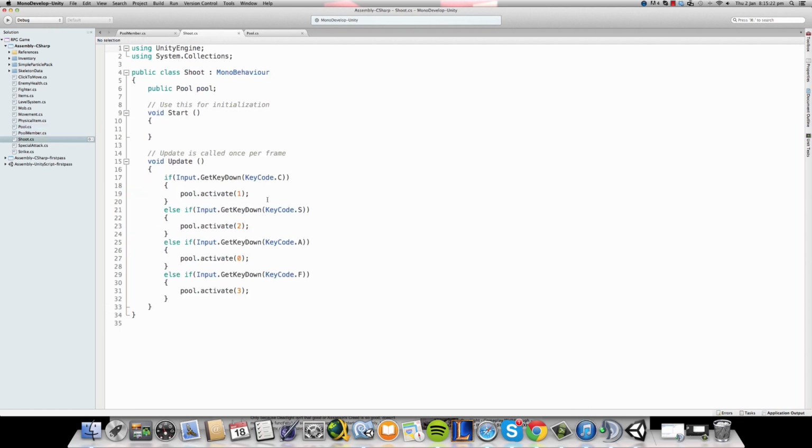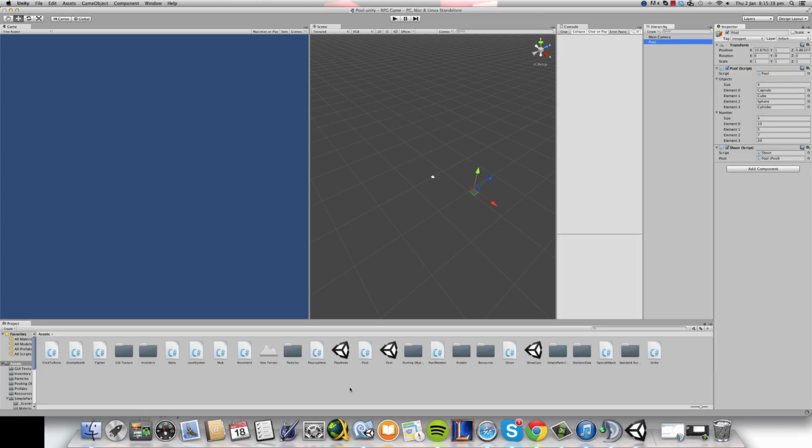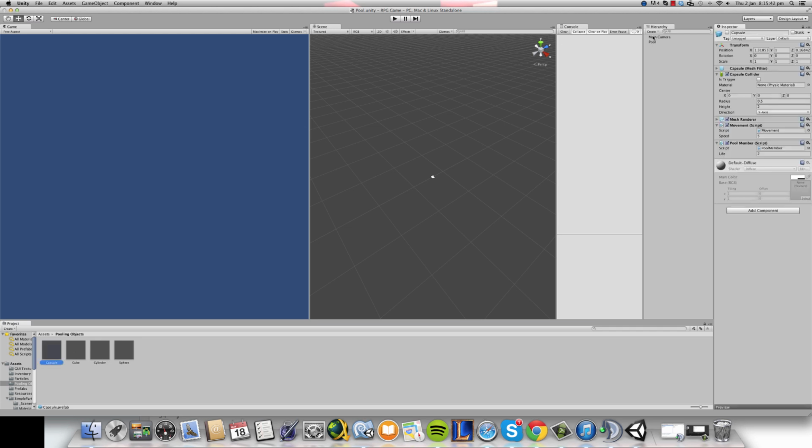And we're going to go over here and say pool.Activate with a new Vector3, because now we need to use a new method. I don't know what the current position is, 1.3 and 0.1.